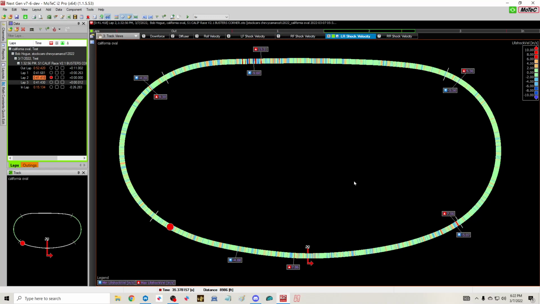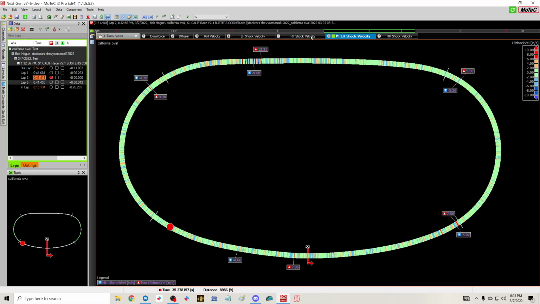All right, and then we got track views. Now this one is way cool. This replaces my shock histogram for me. So you've got the bright red and the blue. The bright red tells me that shock was out of range, and the dark blue is out of range. I want this to be somewhere in the middle parts, below the red and above the dark blue. So this tells me I got an issue, and that's that bad spot.